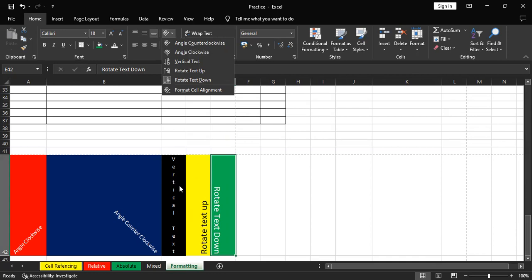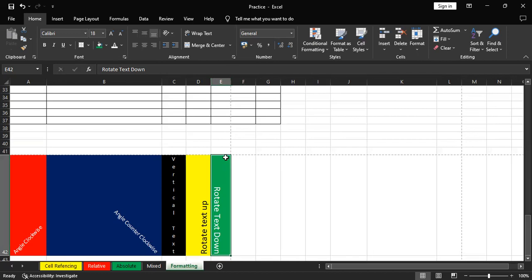In a document where you have so many columns and you hardly have space, it is advisable to use headings that have rotate text up or rotate text down. It depends on what kind of content will follow that heading. For instance, if you have a heading like sex, where they will be writing male and female, instead of writing it horizontally, it is advisable that you put it this way so that it will economize space. You see, that shifted from that point to this point to help economize space. So that is that for now.